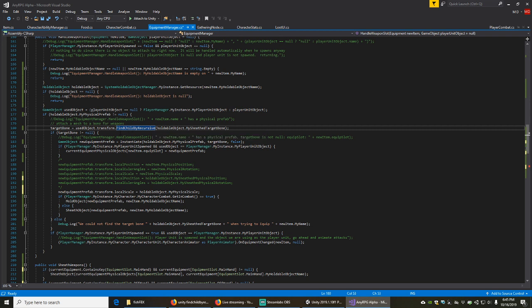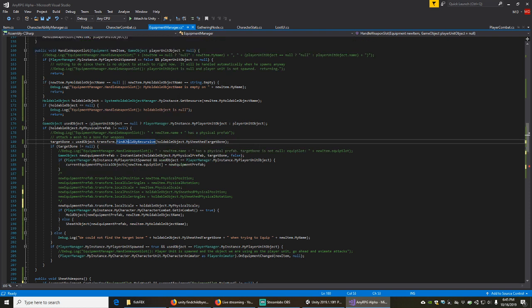So basically, we need to pass this in somehow, because when we equip our character unit, we're going to need that. So we'll just make this basically like an optional parameter here, and we'll just pass it down the stack.